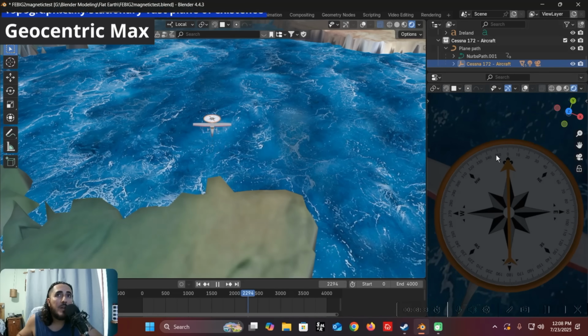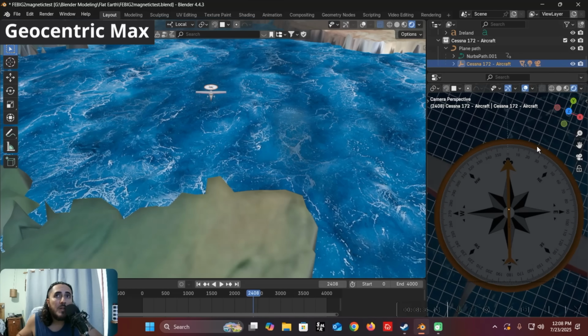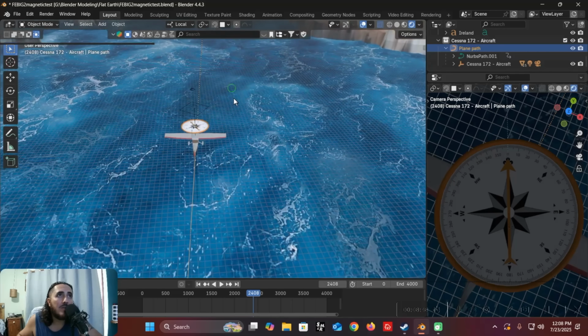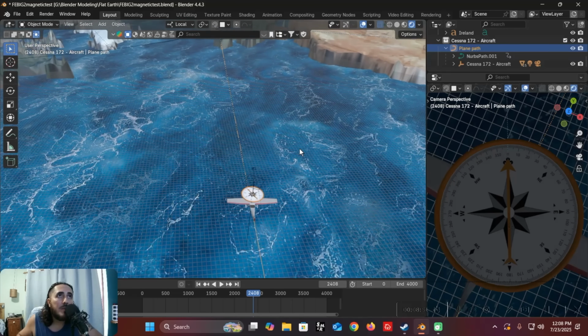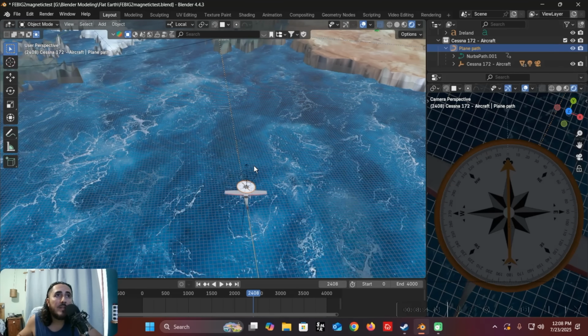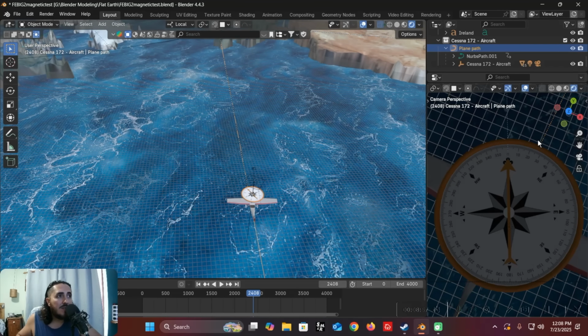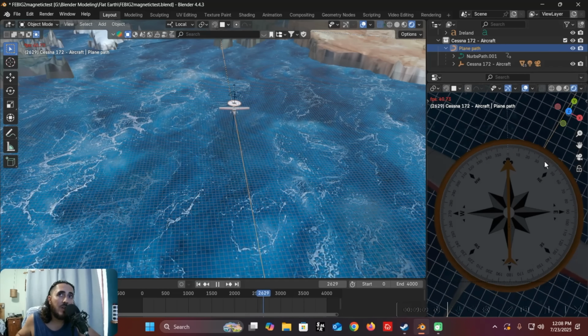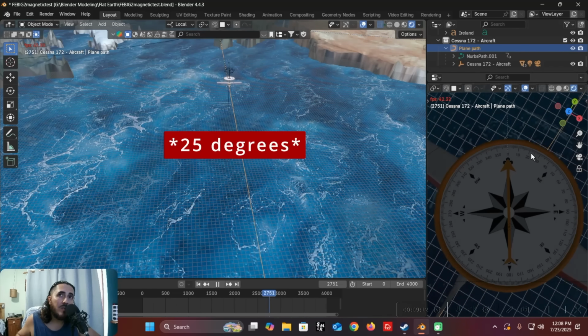So if I hit play, if I put this right here, there's a line that aligns straight on the airplane. I'm gonna activate this line right here also. See this line right there? Okay. This line goes all the way to Ireland. This line right here is telling the airplane's cardinal direction. Okay, so while the airplane is moving forward and it's going to Ireland, the cardinal direction right here is also changing. You can see that it started off around 20 degrees. So your compass heading changes on the way to Ireland.